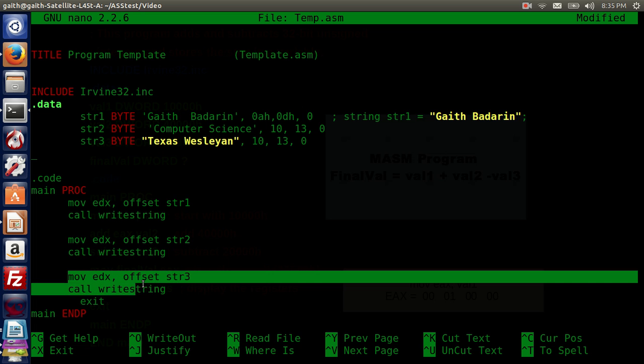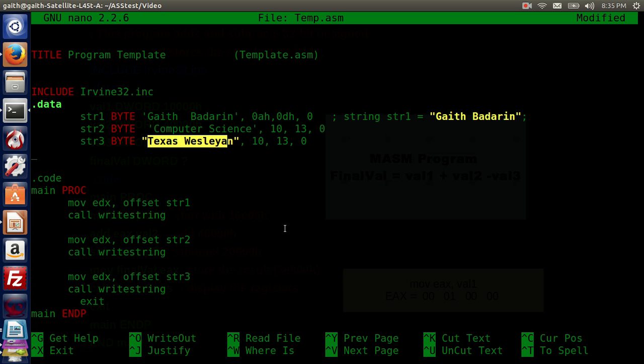If I do move offset string 3, it's gonna print this if I didn't have the zeros. And this is like saying in C++, if I had declared it up there, cout string 1.